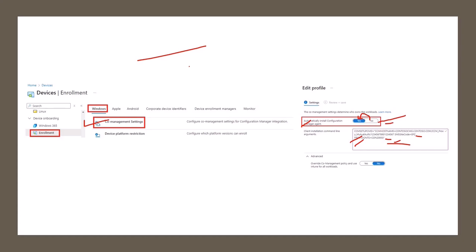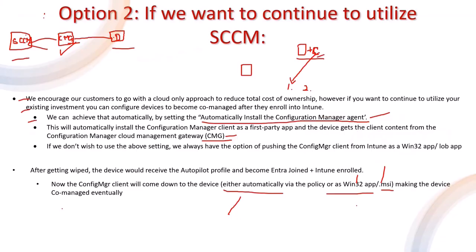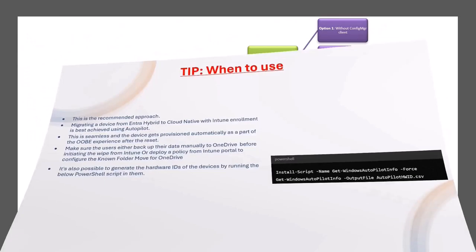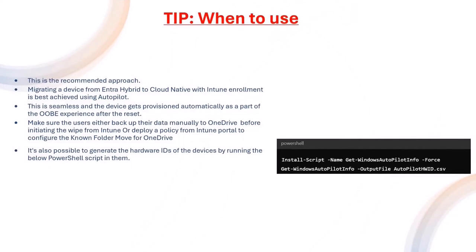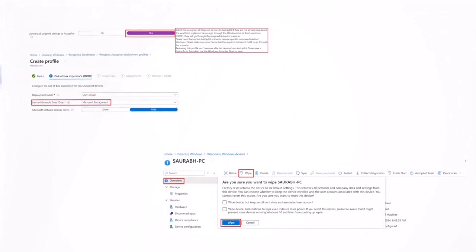So for the device to get registered with the autopilot service, either you will have to select that option in the autopilot profile, or you will have to go into each device and extract the hardware hash. This is the option that I've spoken about, right? Again, just highlighting this as many times as I can.